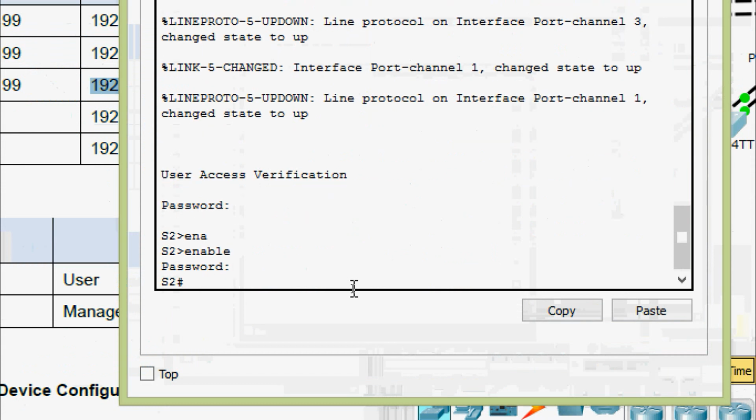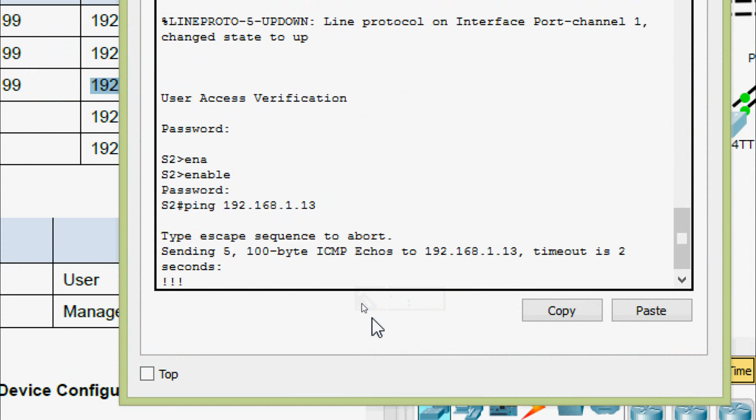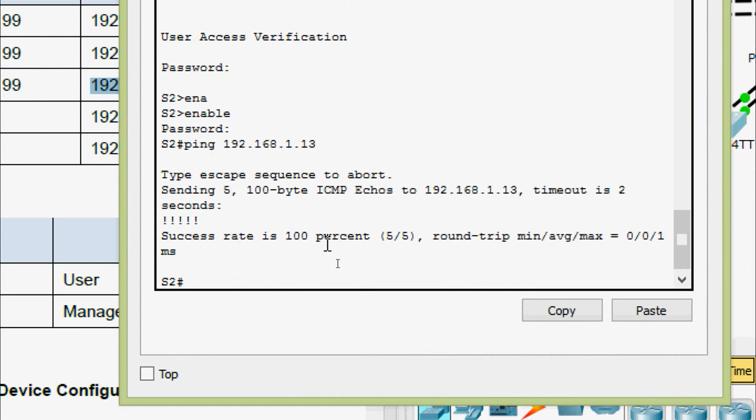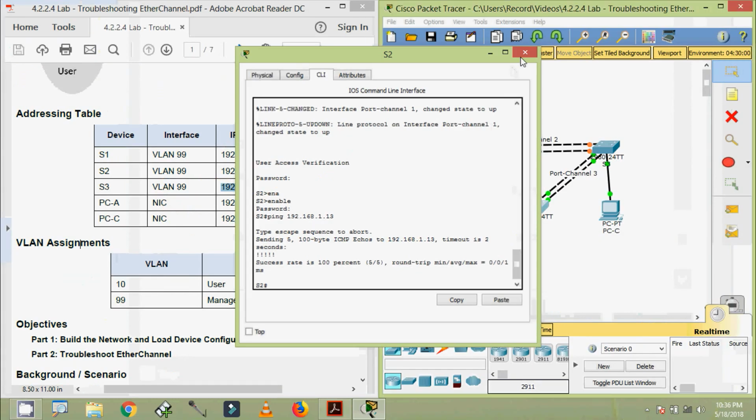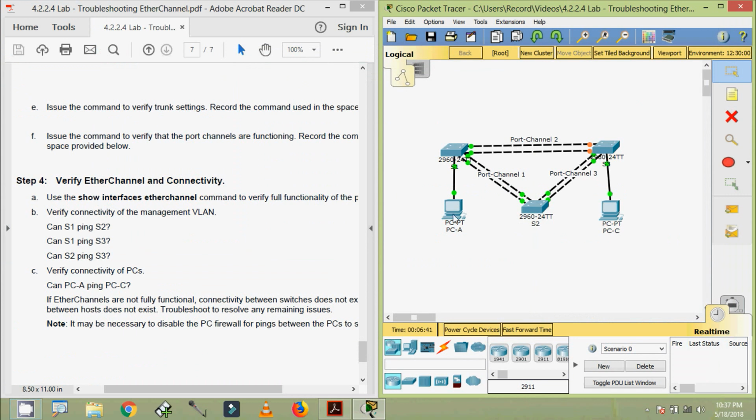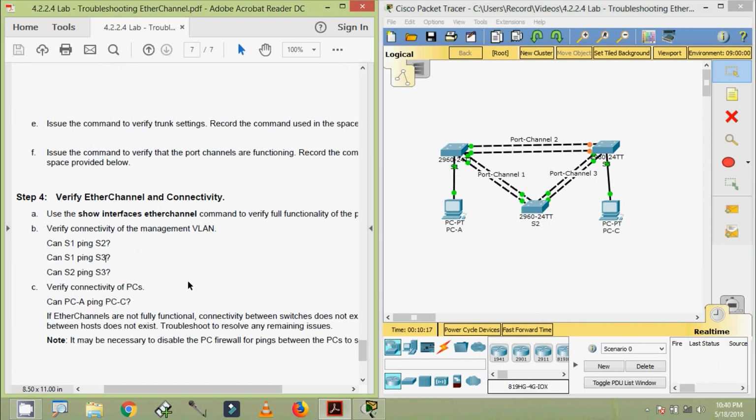Cisco, enable, class, ping to S3. Here is the IP address. Here we can see success rate is 100%. Suppose you are not getting the ping successful, then you have to reload all the switches and you can try it.